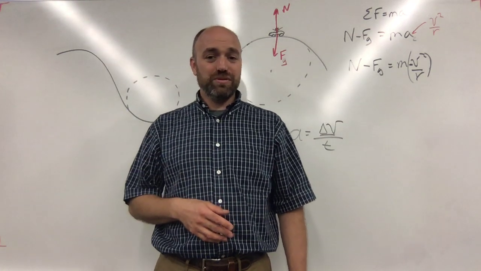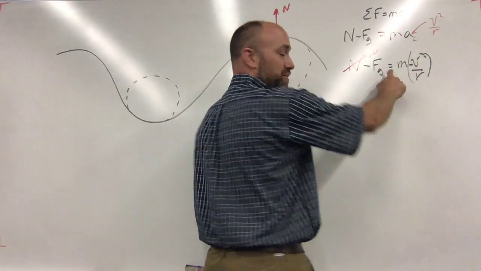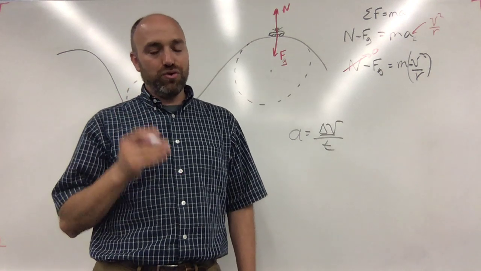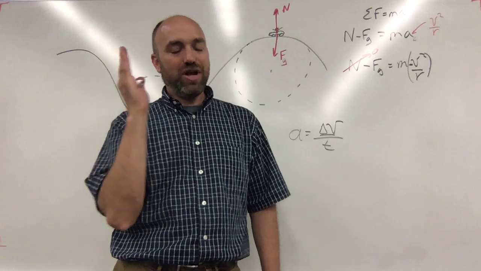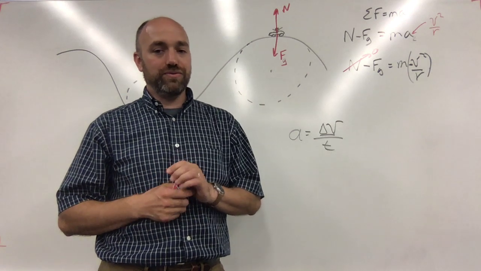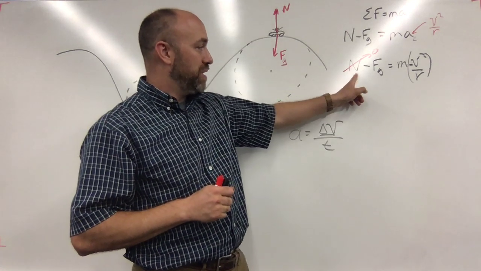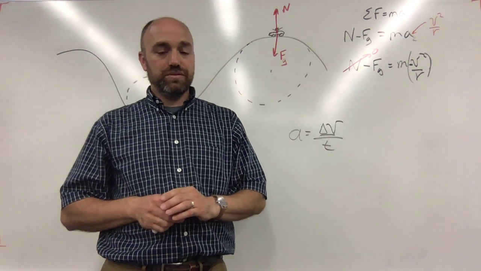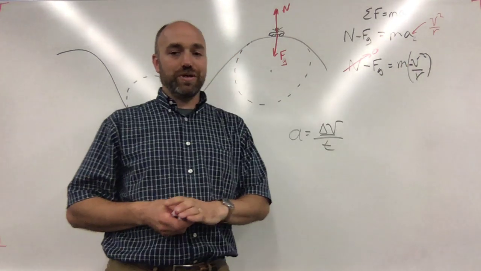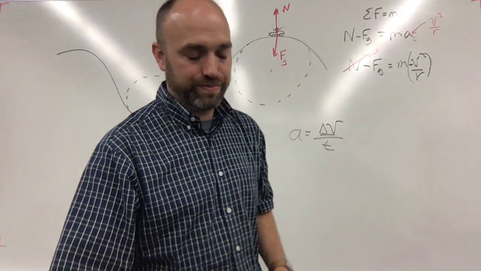Does that kind of help? And so by setting this part right here equal to zero, that is that magic number. That's that maximum possible speed where the normal force is just zero, and you're not quite launching off yet. Anything greater than that, and you will be launching off. So you set this equal to zero, and now you can just solve it for V. Do you see the two tricks? N is zero, and that's negative. Does that help with that problem? Yeah, that helps. Those are definitely the two tricks to that problem.